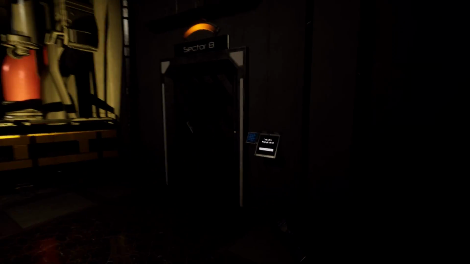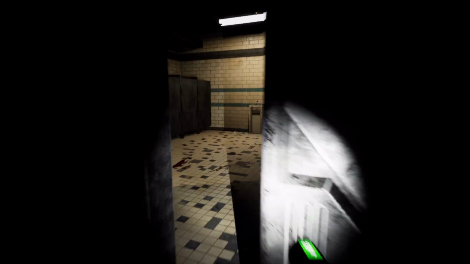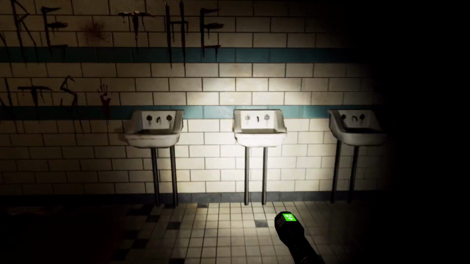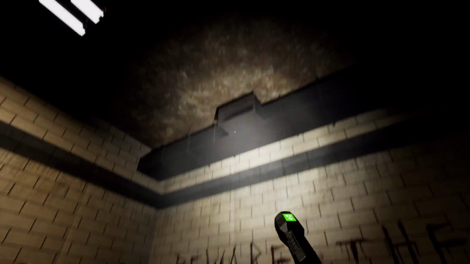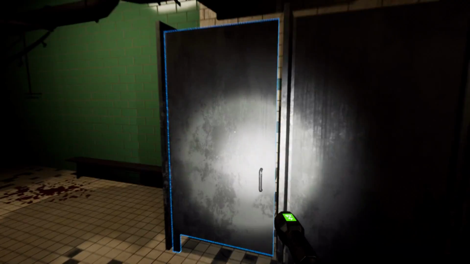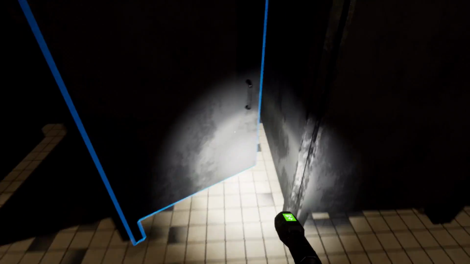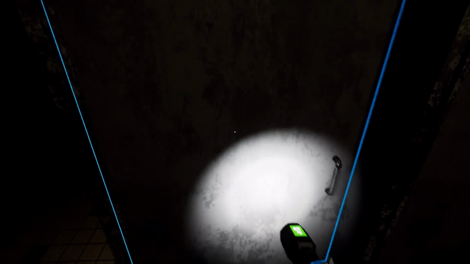Is he still in there? Sounds like he's still in there. You know what? We're not going to go in there anymore. There's another perfectly fine way. That's also 0 clearance. We're going to go that way. It's a bathroom. Why do you need clearance to go to the bathroom? Beware the vents. Yeah! I kind of sussed that out myself when the dog thing came down and tried to kill me. But I appreciate the warning. Someone had some bad diarrhea.